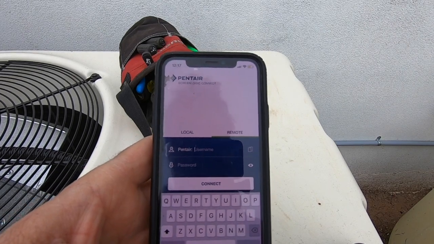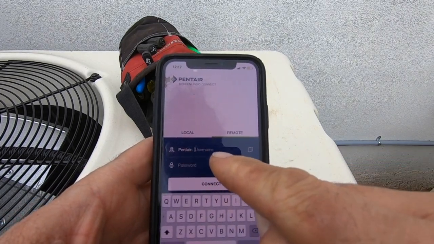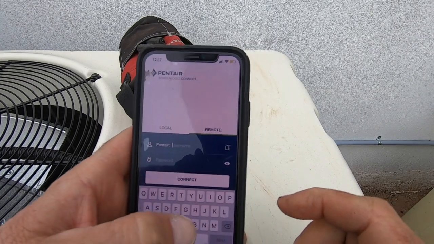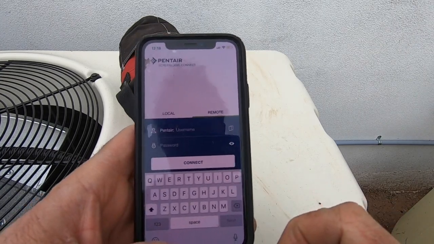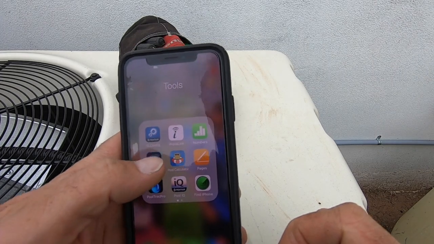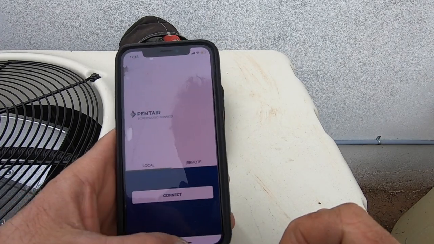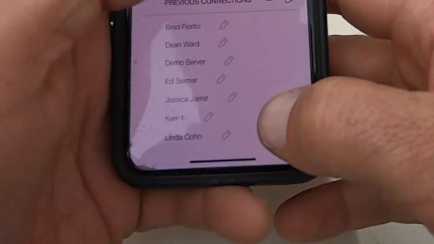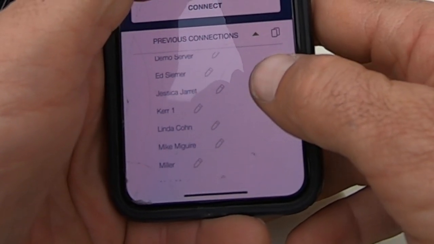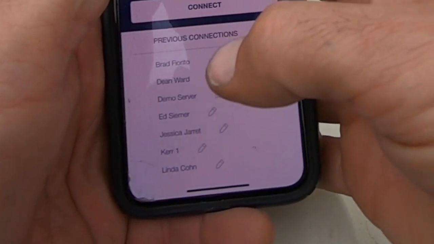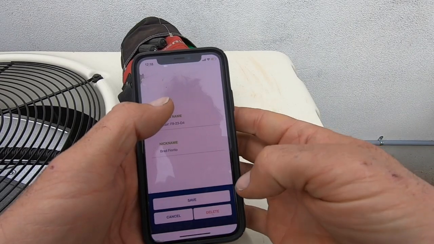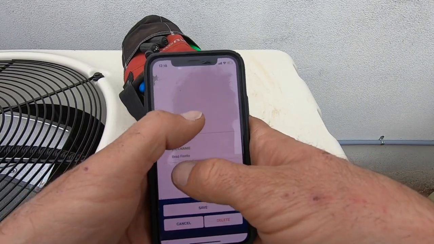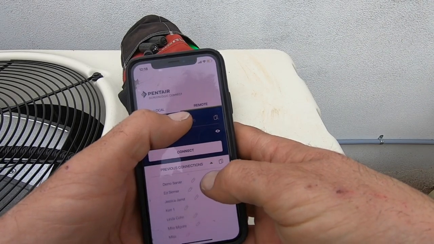So one last thing I want to show you. When you type in the username and password and you want to save that, what you would do is then log out of the system. And all I do to log out is I just close the app, and that logs me out. To get back in, you just reopen it, and you're going to go down to previous connections down here, and it's going to open up all these previous connections, and the last one you clicked on is just going to show the number. You can click on this little button right here, and you can put in a nickname, like this is for this guy right here. So he's in here as that nickname, as his name. You hit save, and then that'll be saved in your previous connections here to allow you to re-access that a lot easier.